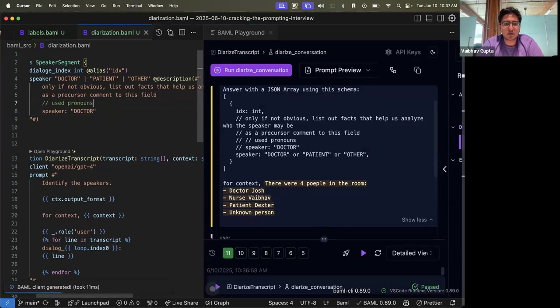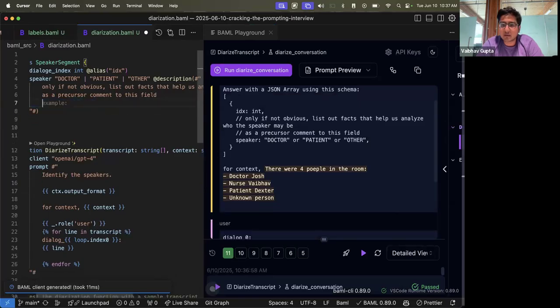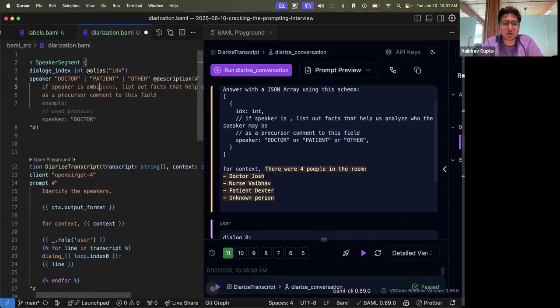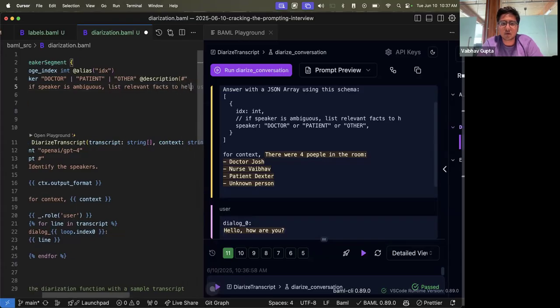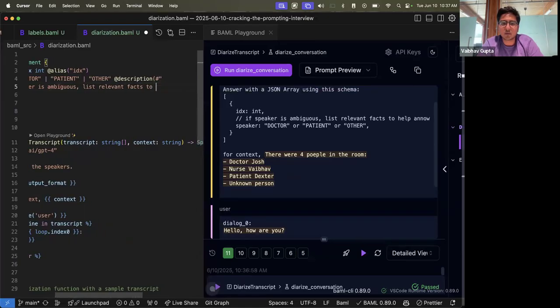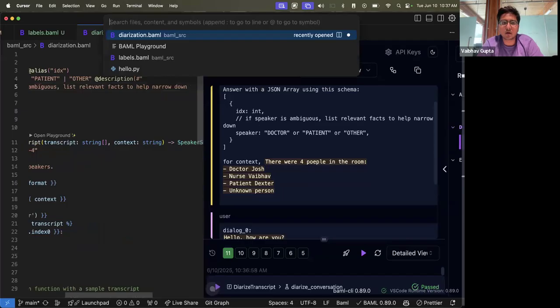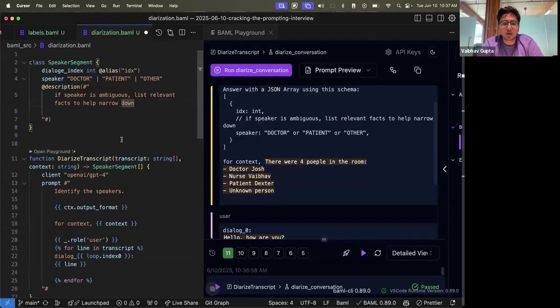Use as if speaker is ambiguous. List relevant comments to help narrow down the speaker.